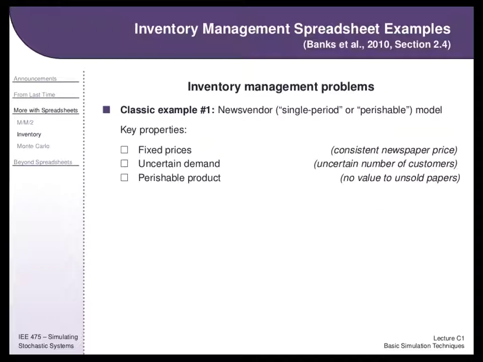And this is not meant to be only for analyzing newspaper sales. There are a bunch of other products that approximate this. You can imagine produce would be a similar thing. How many heads of lettuce do we want to stock at the grocery store, given that after a certain period, we're pretty sure those heads of lettuce are going to be perishable and have zero value? They may have some value, maybe you can compost them, but if we approximate them with this model, it allows us to make decisions about how many heads of lettuce to order.